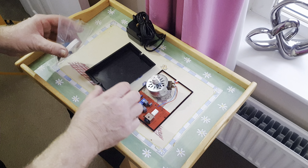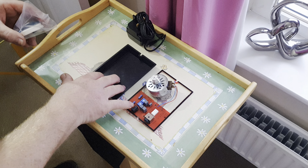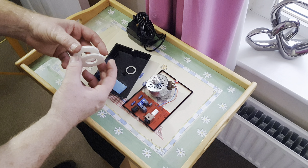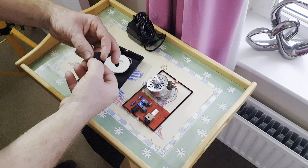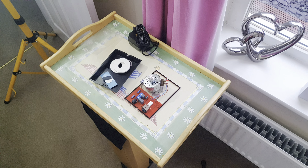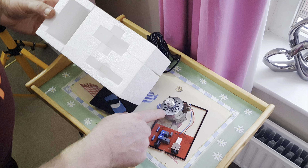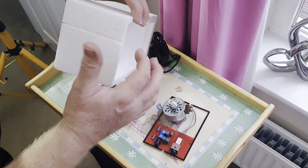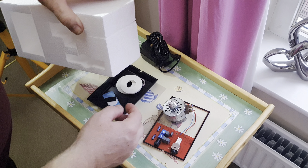Carefully unpack all the parts and lay them out on a smooth surface — I suggest using a tray so little parts can't go rolling off. I'm using the new motor cover as a tray. The kit should include two double-sided sticky pads, a large washer, two longer screws to hold the cover, a sticky pad for the back of the motor, and two little black circles for the holes in the original plinth if yours had a suspended motor. Be extremely careful when removing the motor and PCB because the motor wires are threaded through a slit in the polystyrene to the PCB — don't snag them and pull them off any connections.